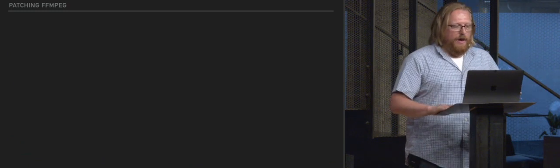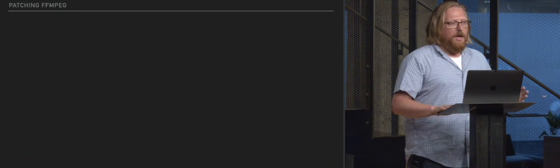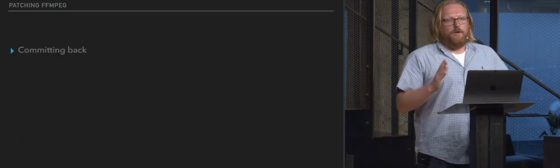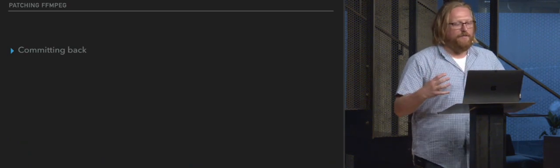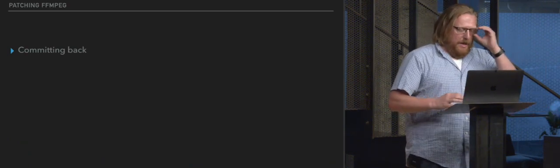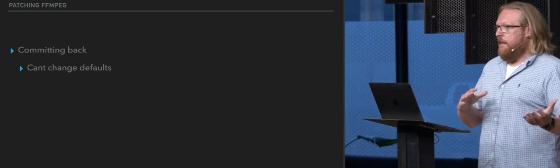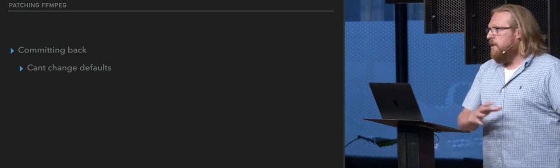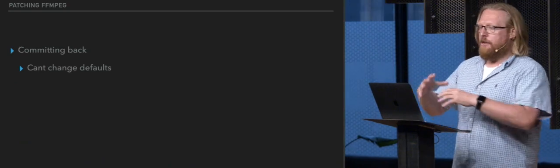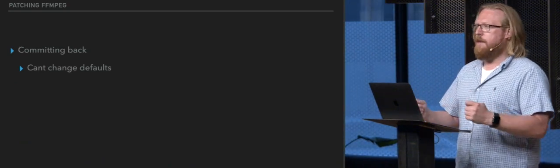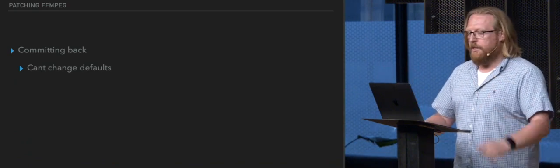So a common way of doing that, obviously, is to take Ffmpeg and patch in what you want to patch in. The big problem with that is, of course, if you're doing something that's very useful for the whole community and you have the time and effort, you should really be committing those patches back. That's not always practical. Sometimes you can't contribute the change back because you changed the default, and the community expects the defaults to remain the same. So now you need to add new flags or switches to the command, which makes your work larger in order to get done just what you need to get done.